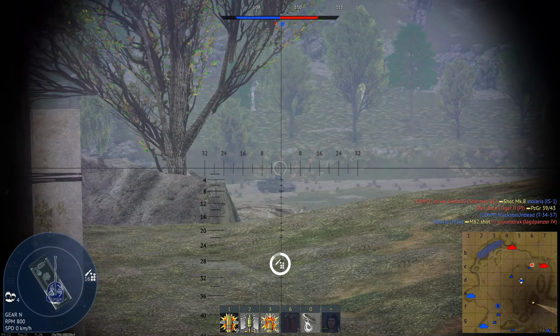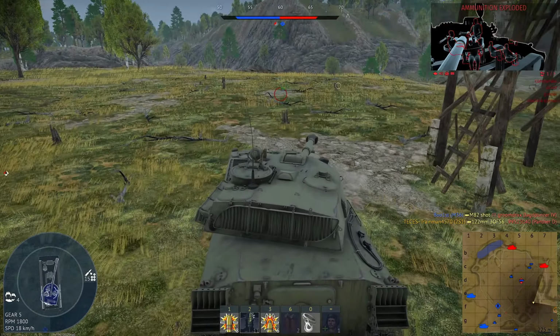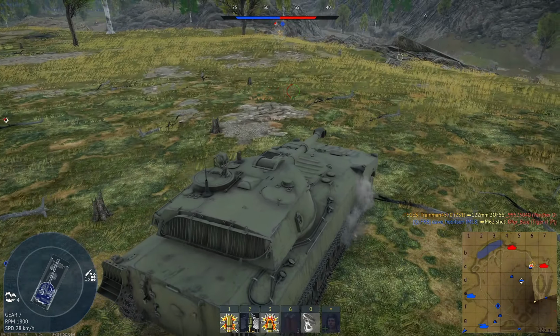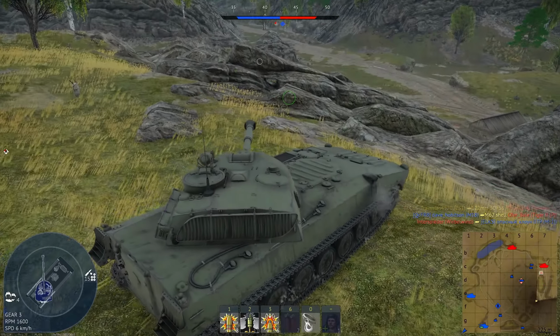Alright, there we go. We do have a relatively good side shot on him now. I'm gonna quickly shoot his turret, just so that, you know, we get a guaranteed kill on him. And now we can go try and deal with the Sturm Tiger. Now, I don't know where it's gone. Never mind, I see it.